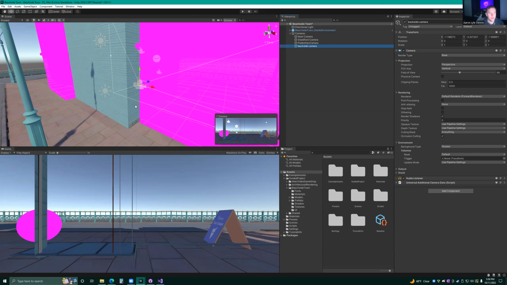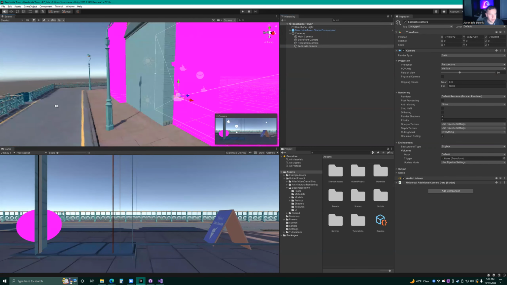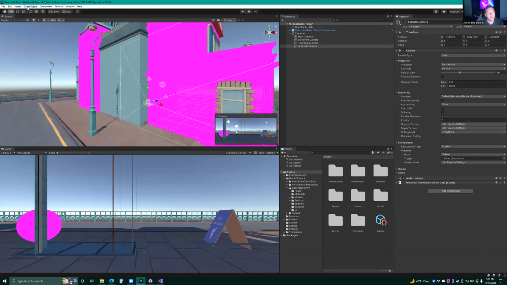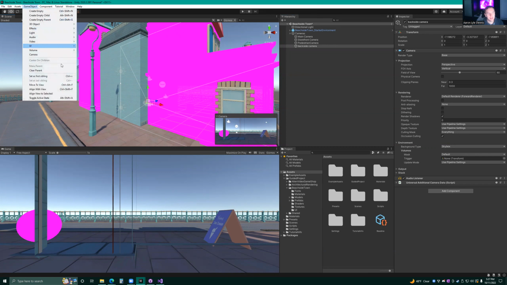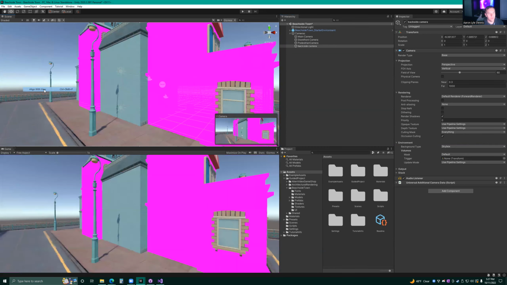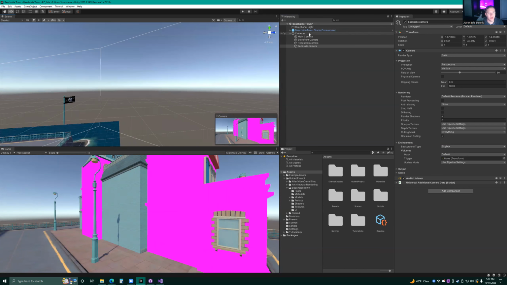And then we can position it however we want. So let's say we want it to look like this. Okay, now there's a quick little trick: Game Object, Move to View, Game Object, Align with View. And that brings our camera exactly where we want it to. So quick little trick there. I found that that works really well. So that's what I did for all these cameras that I've implemented.